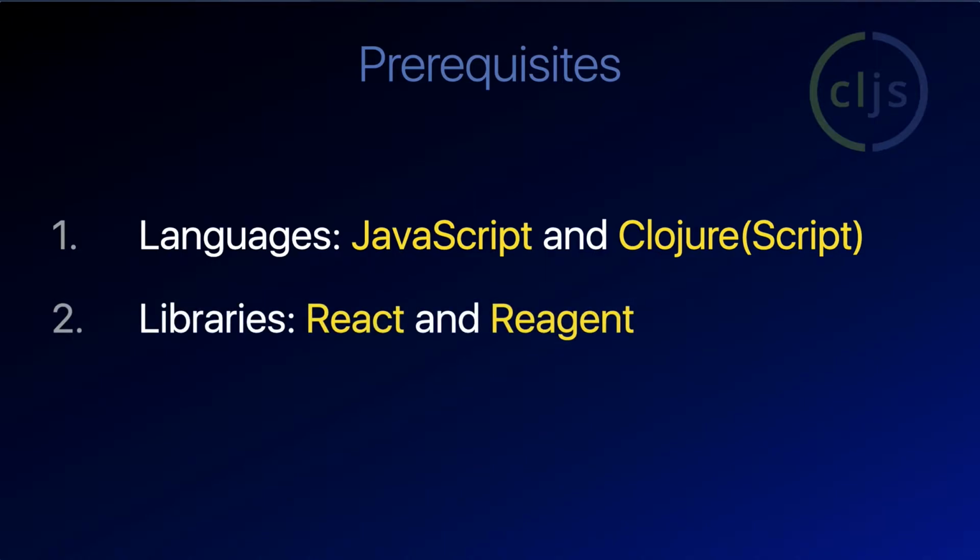Earlier sections of the course also cover Reagent, the popular ClojureScript interface to React. Reagent uses Hiccup to render HTML rather than JSX, which is generally used by React developers using JavaScript. However, Hiccup syntax is so simple that viewers without experience of it will most likely have little difficulty understanding it.